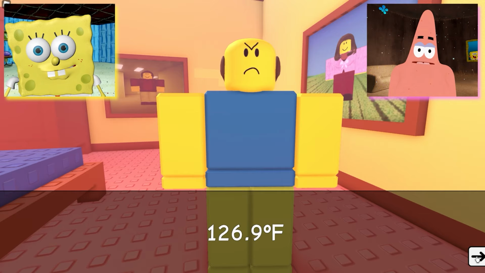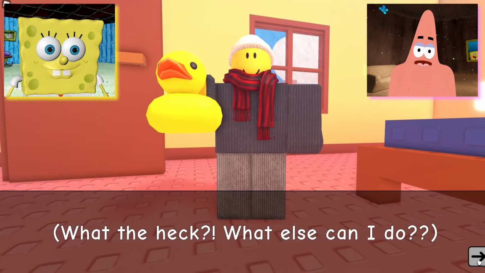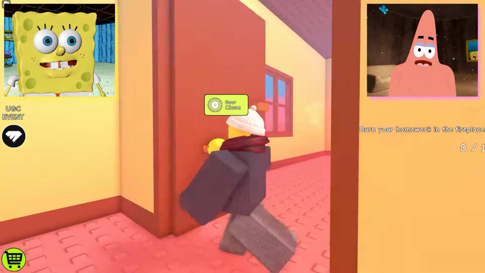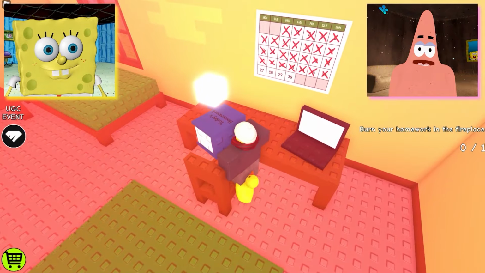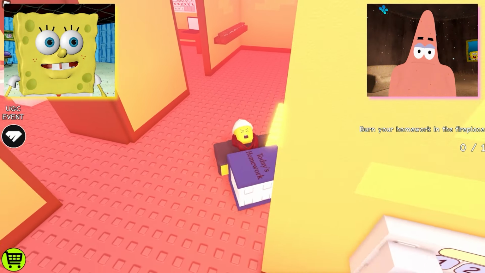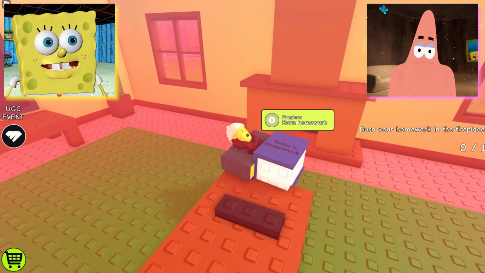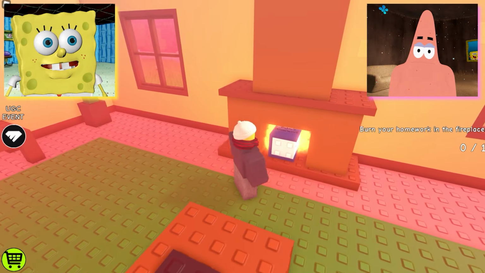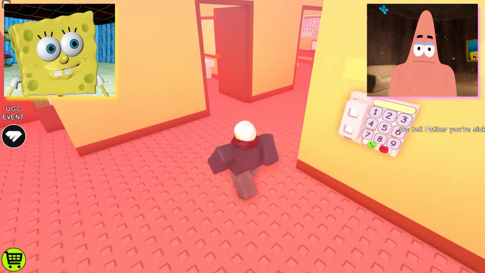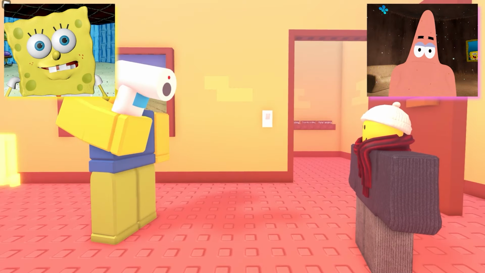126.9 Fahrenheit. You're fine. Now go. What kind of superhuman are you? I don't know how I'm not dead yet. Burn your homework in the fireplace. Yeah, that works. Oh, wow. It's really heavy. What in the hell is going on? I've never had homework. Why is this just today's homework? Man, it's getting bad in here. It really is. It's really getting foggy.